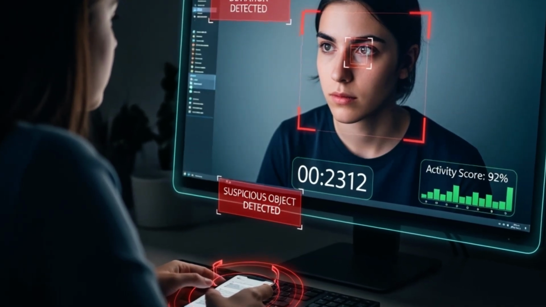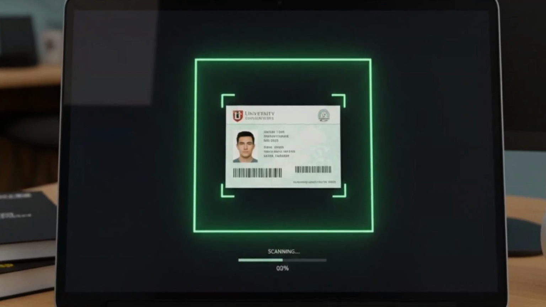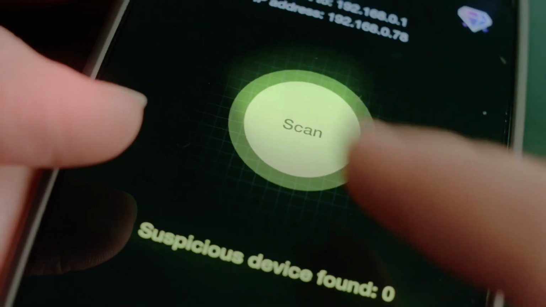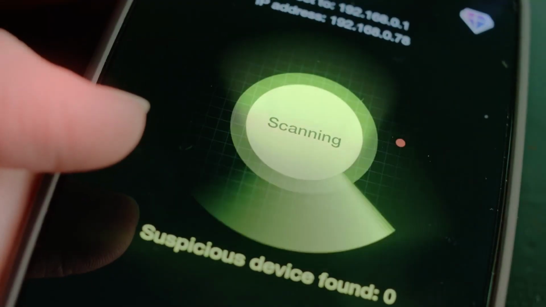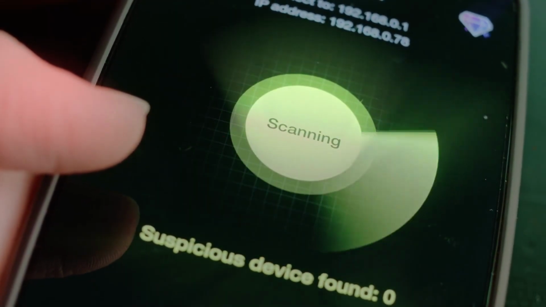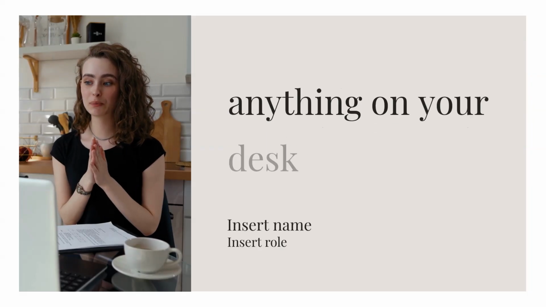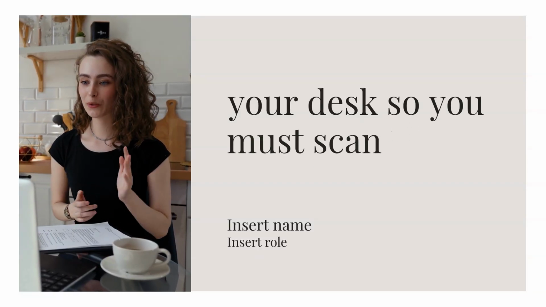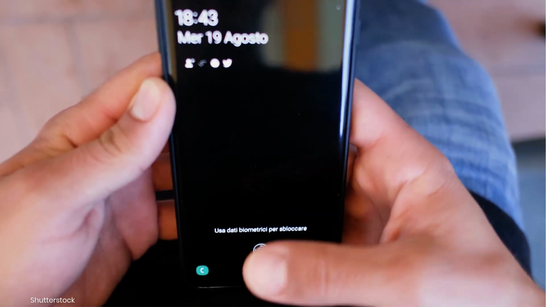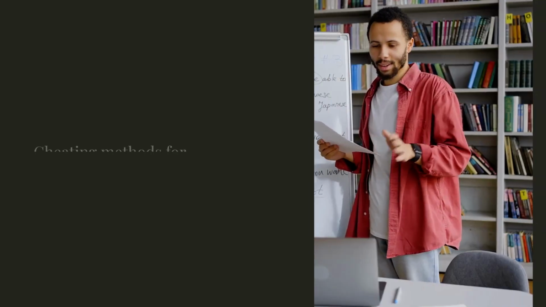Also, once you take this test, refrain from leaving the room while taking the proctored exam because it will be considered suspicious activity. It will also require you to confirm that you are the one taking the exam, get your student ID, and let the camera scan it. You must literally pick up your laptop and scan the room to make sure no one is helping you. It will also check if you have anything on your desk or under your desk, so you must scan and show it. The use of a mobile device is strictly prohibited.